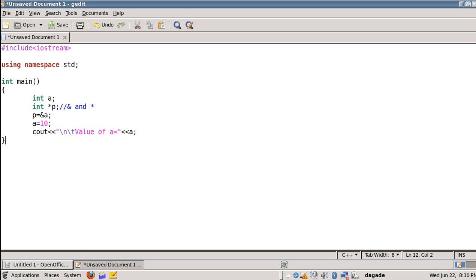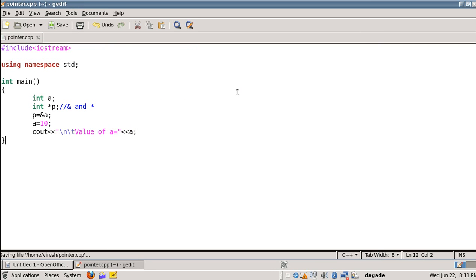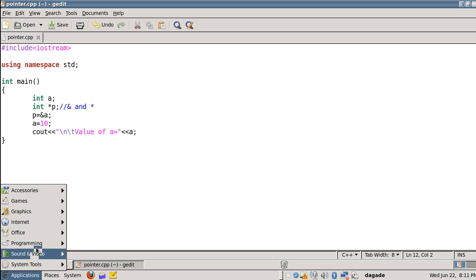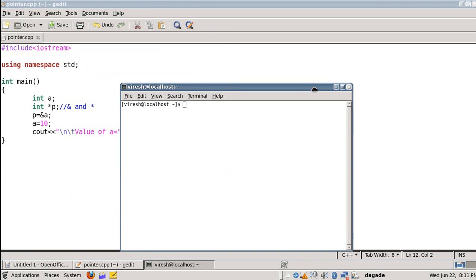So we'll save the file with a proper name like pointer.cpp. Then we'll compile this program. Make use of the g++ compiler to compile any C++ program. The program name was pointer.cpp.